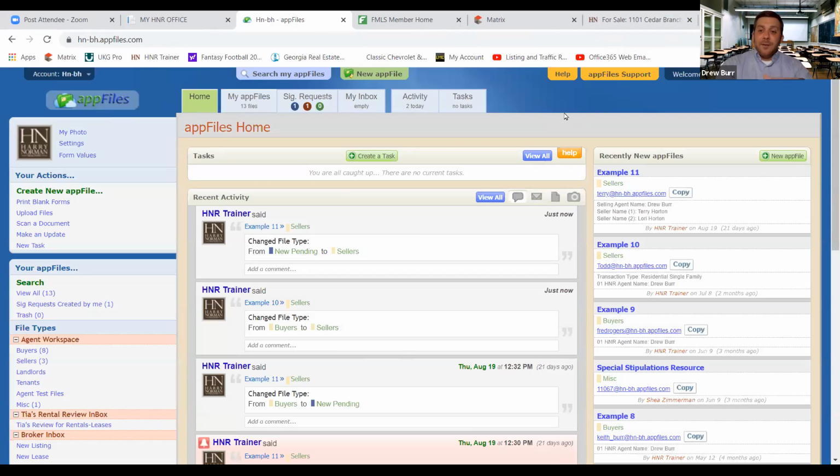Okay, so I've had a few emails come in today and they flat out told me, hey, Drew, this is one particular part of AppFiles that I need for you to slow down and cover extensively. So I will do that, and I'll tell y'all when I'm slowing down to cover a certain item.